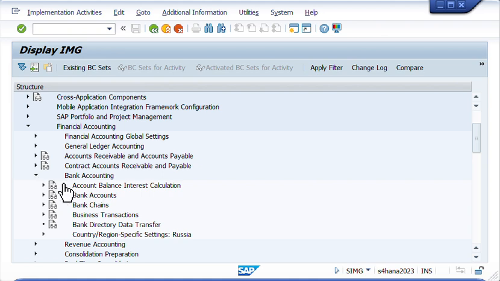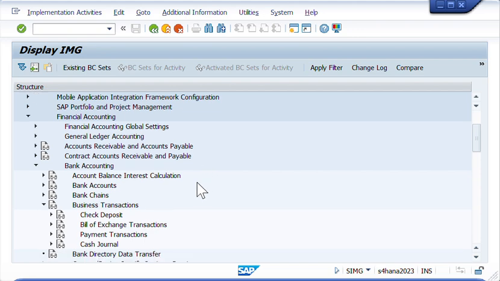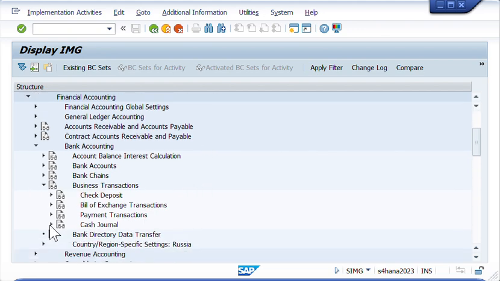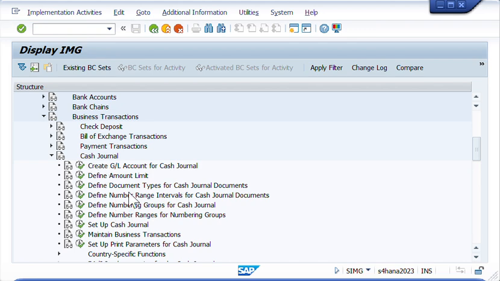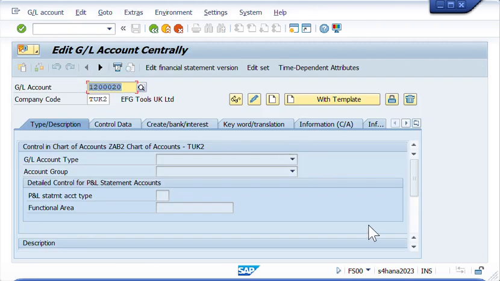From the bank accounting node, we will go to business transactions. And from the business transaction node, we will go to cash journal node. And then we will have this one, create GL account for cash journal. Let's execute it. And as you can see, it goes to FS00.